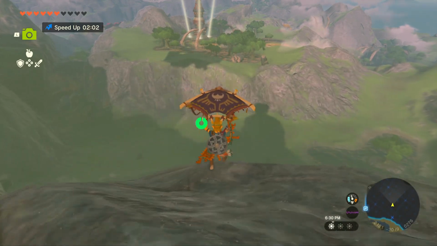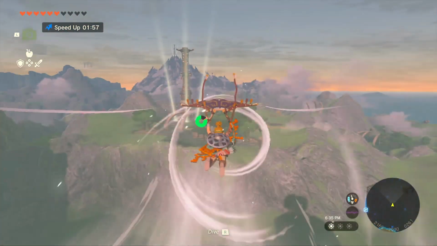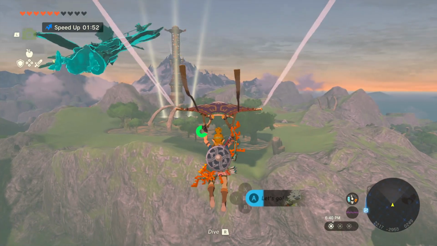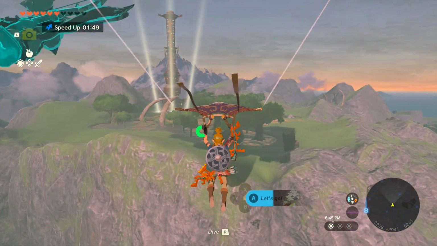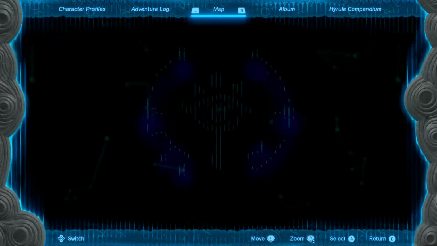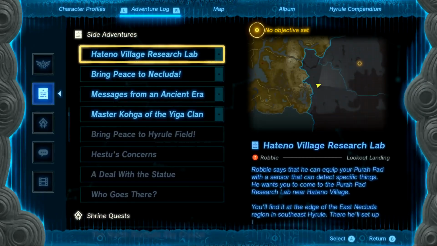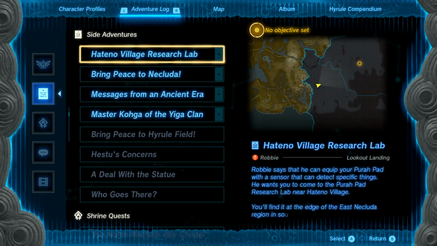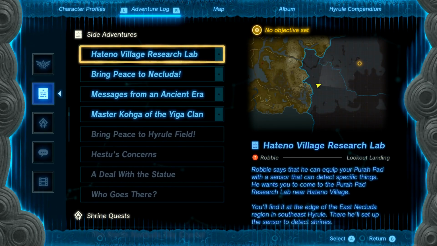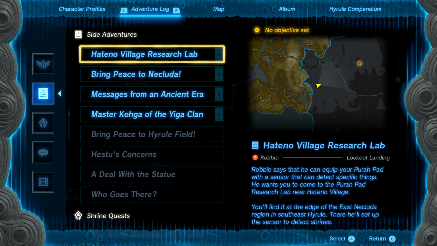Okay, so I think we missed past it. So the tower is way over there. Okay, so that is how we go find the Skyview Tower. So let's make sure that we're at the right place. So we need to be somewhere at the Hateno Village. Okay, so Hateno Village Research Lab is... Oh, wait a minute. It's not in this map that we're on. Okay, so it's gotta be somewhere at the east.